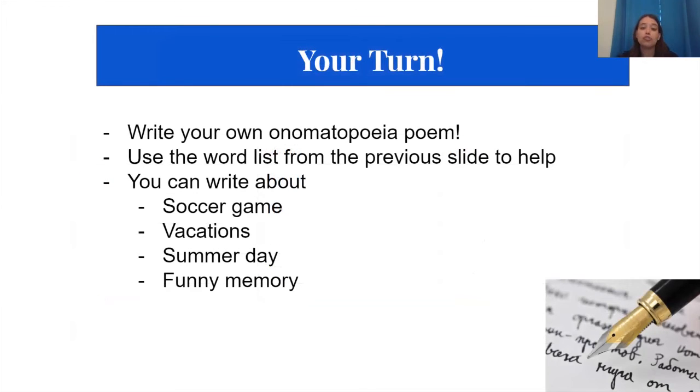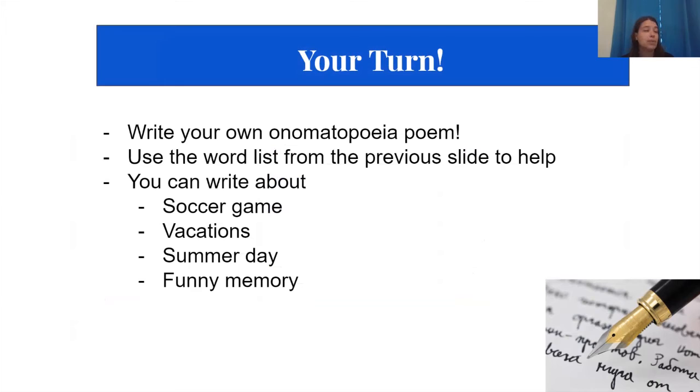So as I said, now it is your turn to write an onomatopoeia poem. So you've taken the quiz, you know what an onomatopoeia sounds like, you have the word list, you have an idea of different onomatopoeias, and there's so many different ones, and that list is just a small sample of them. So please feel free to go off of that list and figure out your own onomatopoeias. But I want you to use that list to help you to write your poem.